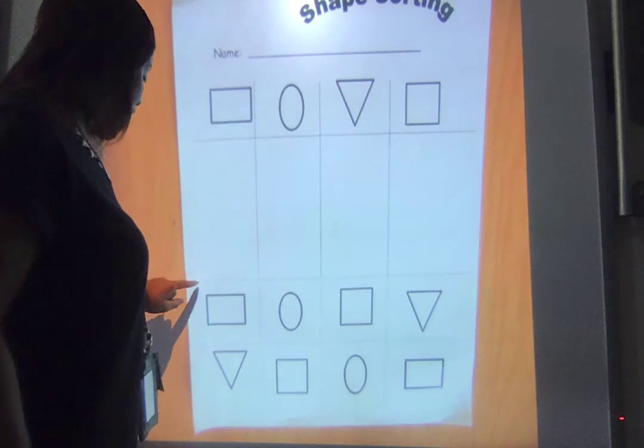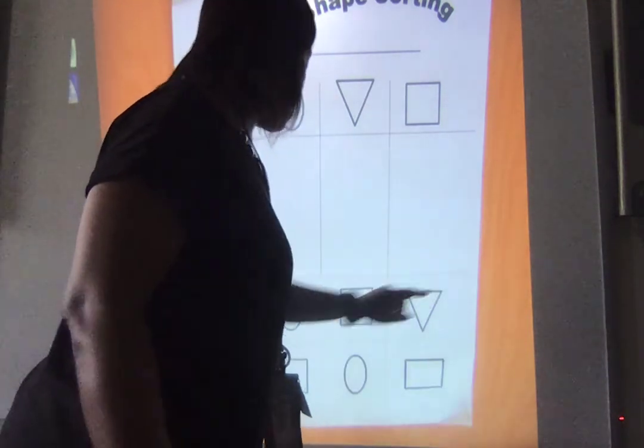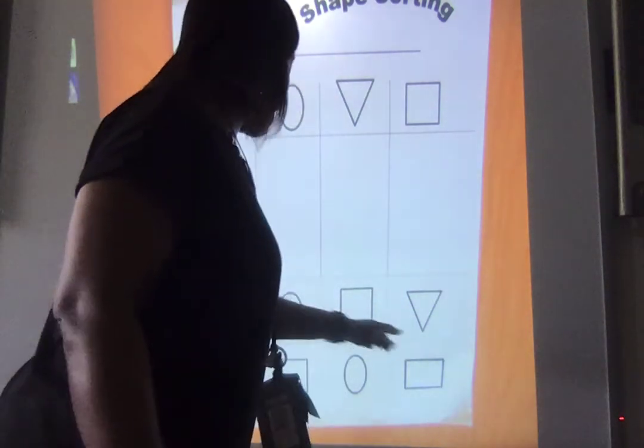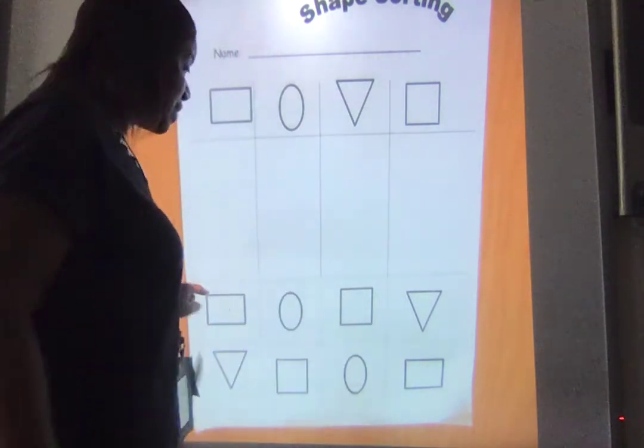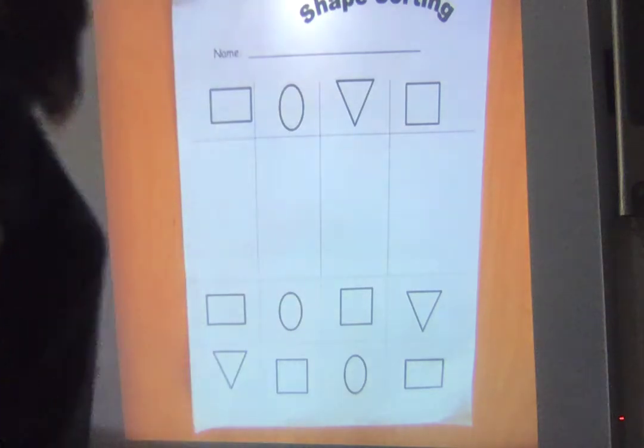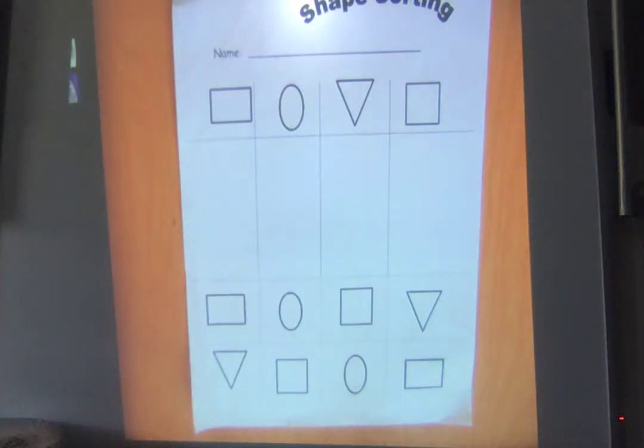This is how we cut. We cut straight across, straight on those lines. We cut straight on the lines, and we cut with quality. But I need for you to make sure you color your shapes as well. Cut straight on those lines.